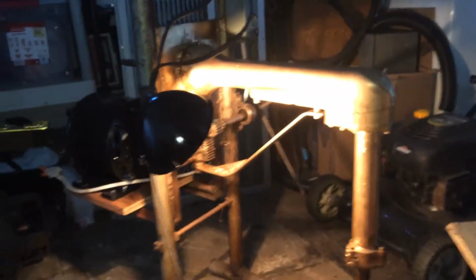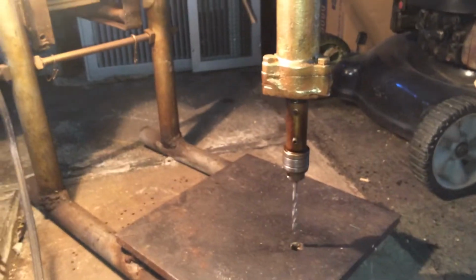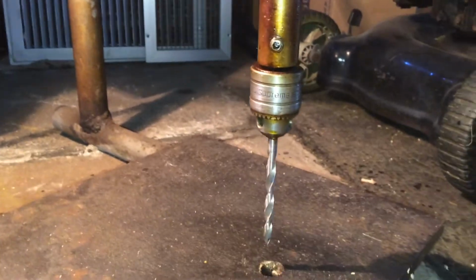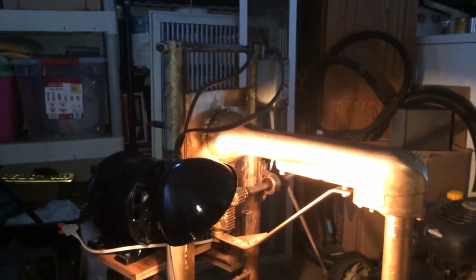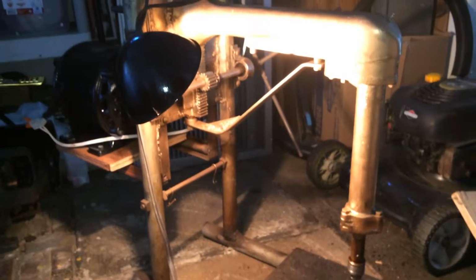Now here she is. Alright, look at that. This is actually a 3/8 drive head on there that I have right now. The chuck is 3/8, and that's actually all the bigger I need it to be right now. But as you can tell, this is definitely homemade. It's not something you would buy at the store. And the quality of this thing is definitely better than what you would buy at the store.